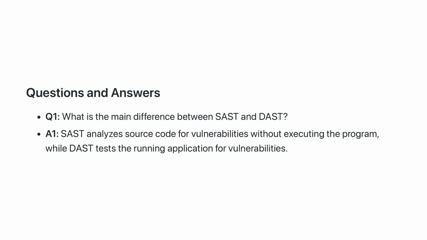On the other hand, DAST, or Dynamic Application Security Testing, approaches security from another angle. DAST tests the running application for vulnerabilities, meaning it examines the application in its operational state to find security issues that might not be apparent in the static code. By understanding these distinctions, you can more effectively decide when and how to employ each type of testing in your security practices.